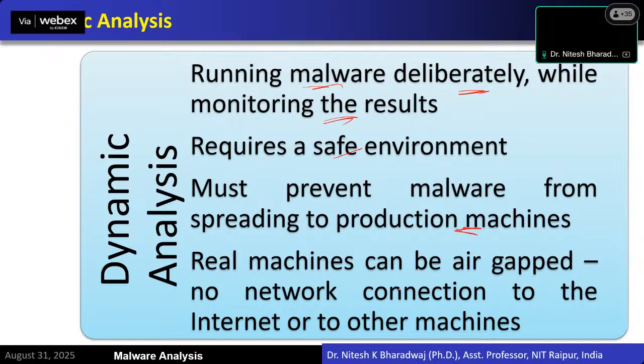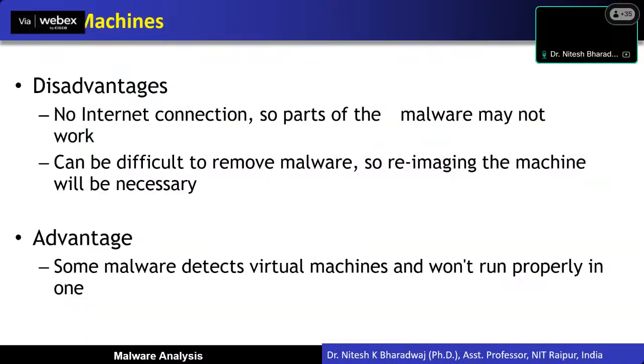Real machines can be air gapped, where you create a gap. That is one approach of sandboxing. So no network connections to the internet or to other machines. These are some must-dos before heading towards dynamic analysis, because in this the malware is active. Okay. So what are the disadvantages?